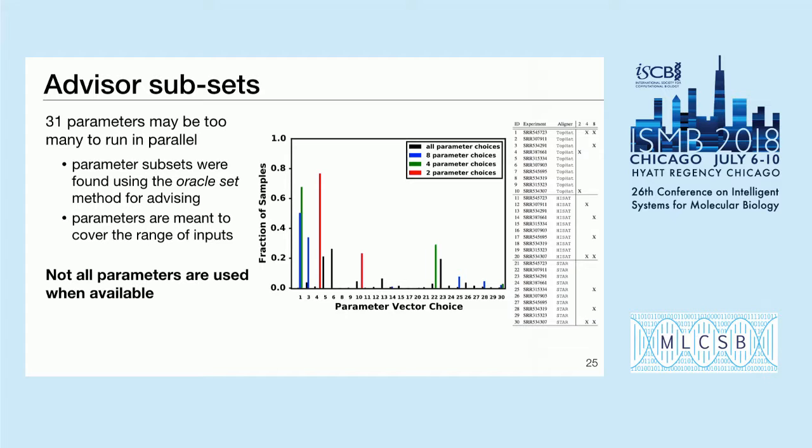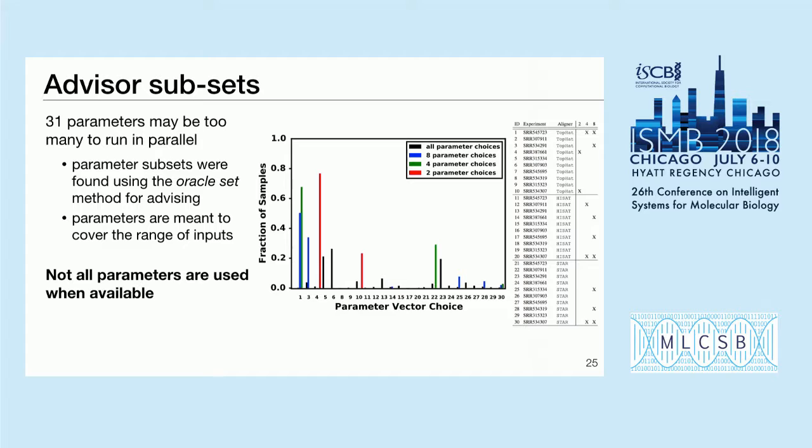But the other thing is that even though the SRA data was all run through HiSat, many of the most frequently used, the most frequently highest AUC parameter choices were actually trained on Top Hat, which is a little surprising, and we're not quite sure why yet.